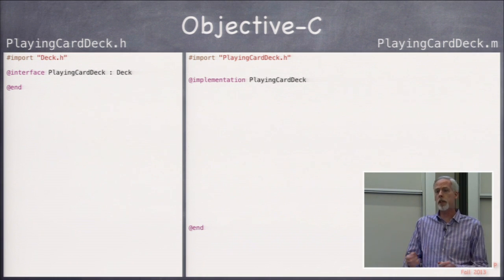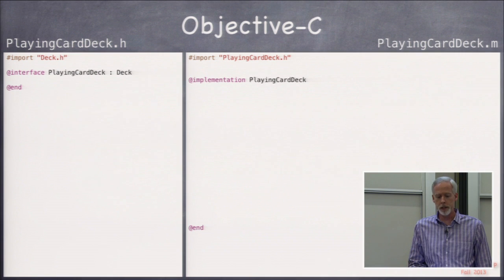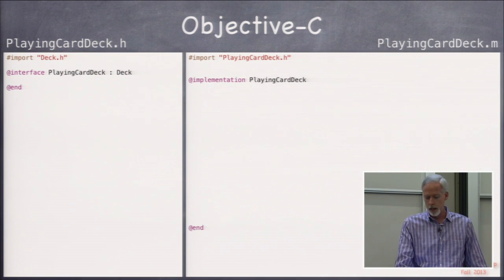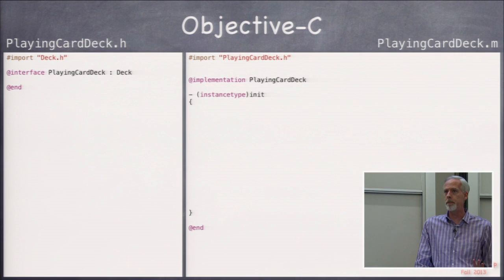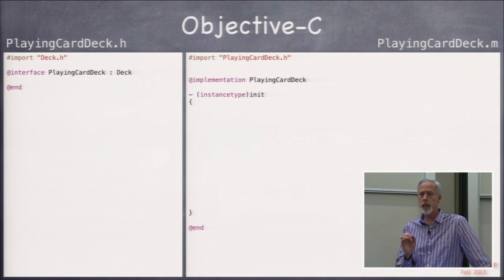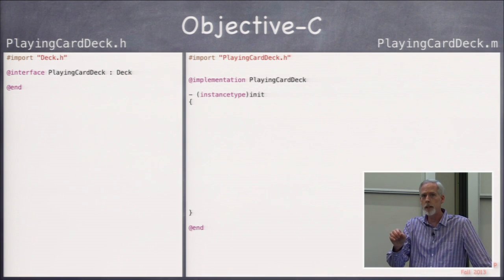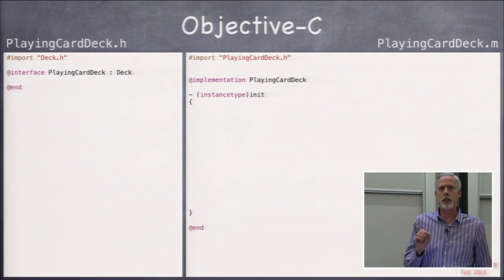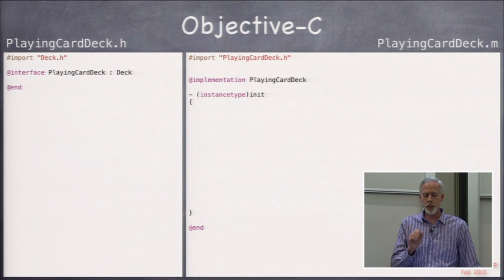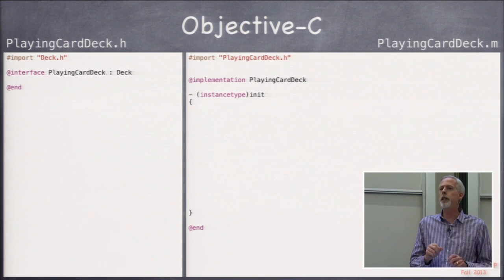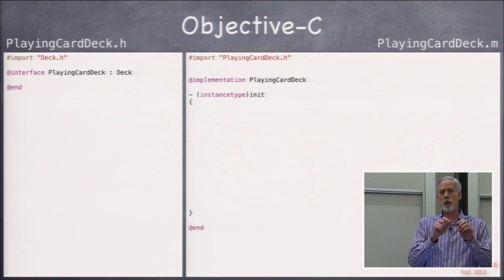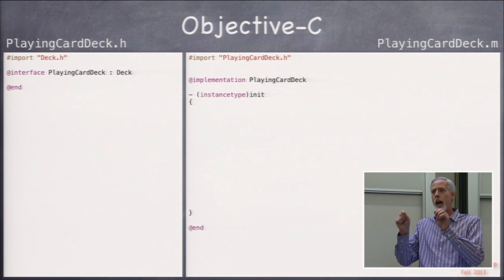Okay, so we're going to have another class here called PlayingCardDeck. Right, and a PlayingCardDeck is a subclass of Deck. Right, and it has no public API. It's just going to override a method that it inherits indirectly from NSObject. Okay, NSObject through Deck, which doesn't touch it, all the way to PlayingCardDeck, and that method is called init. Okay, so this is the same init, same kind of method that when we created that mutable array, we said NSMutableArray alloc init.